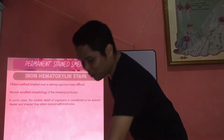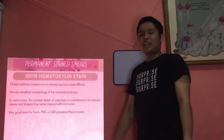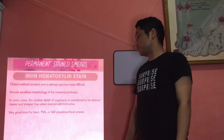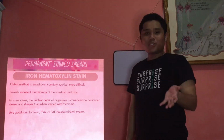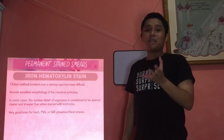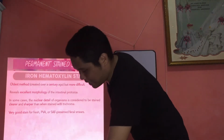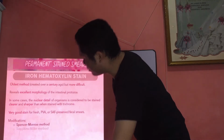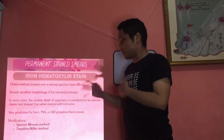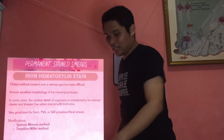So that's for iron hematoxylin. And as mentioned, it's also a very good stain for fresh, PVA, or staph preserved fecal smear. So very versatile, a lot of specimens can be used. Here we have the modifications. We have two types: the Spencer-Monroe and the Tompkins-Miller method. We'll look into the different methods later.